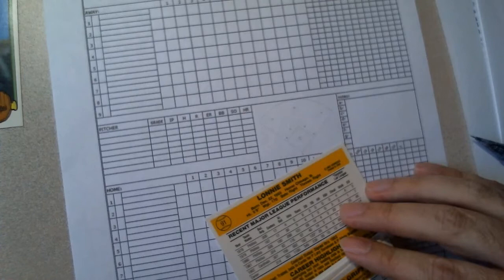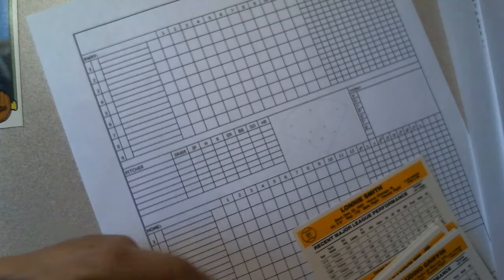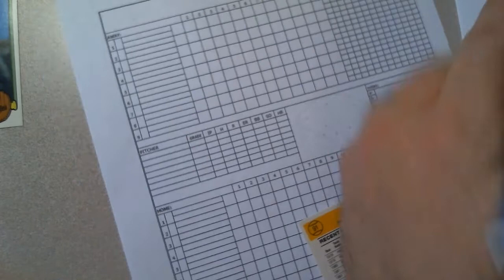So on one hand, we've got Steve Carlton pitching. He is a .310. I'm going to write him down here. Pitcher is going to be Carlton. He is a lefty. And with a .310, I'm going to give a minus two to each hitter's roll.